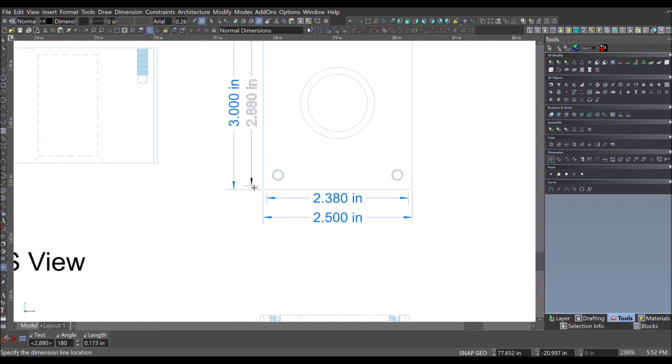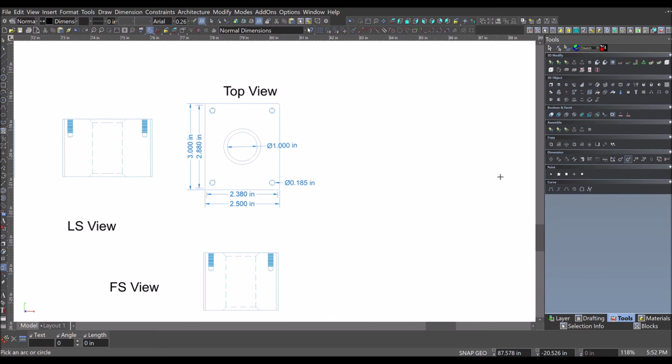So each drawing is basically set up based on the size of the parts that you're going to be viewing, and there's an awful lot of parameters we can put in when it comes to dimensioning. I can give you any measurement you want. It doesn't matter to me whether it's metric or American. I can give you both.